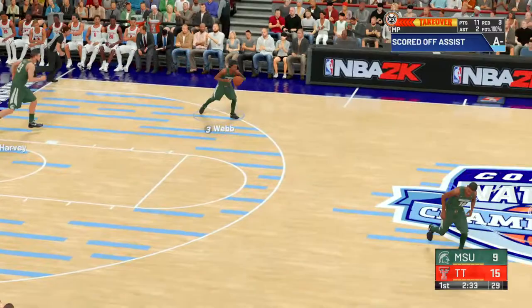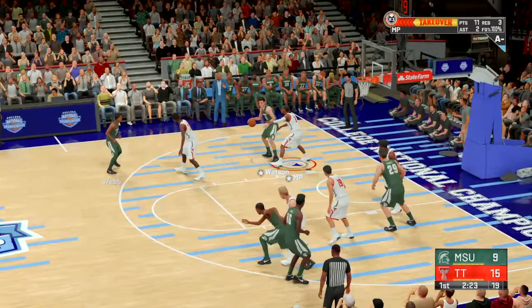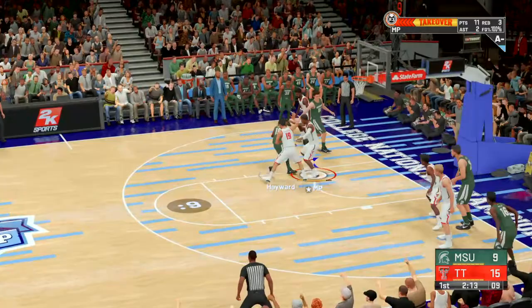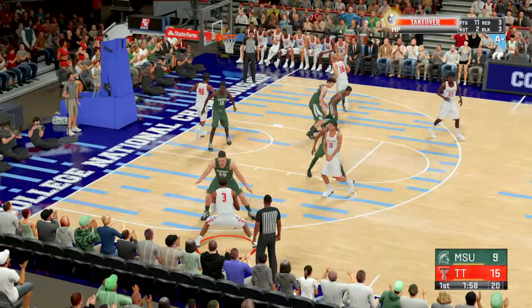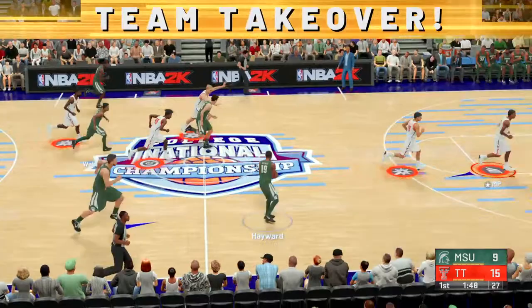Left side Watson. Back to Webb. Watson. Outside for Webb. Outside Hayward. Another shot, Watson. Greg, as you know, there's nothing quite like the atmosphere of the tournament. It's special, it's electric. It's really unlike any other sporting event in my opinion. And you can feel all the eyes around the world on you. This is where legends are made and legacies are built. The win or go home feeling of every game cannot be replicated.